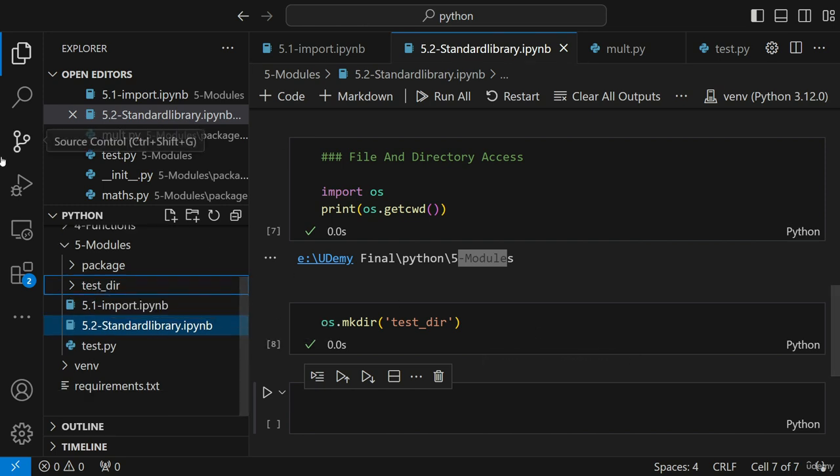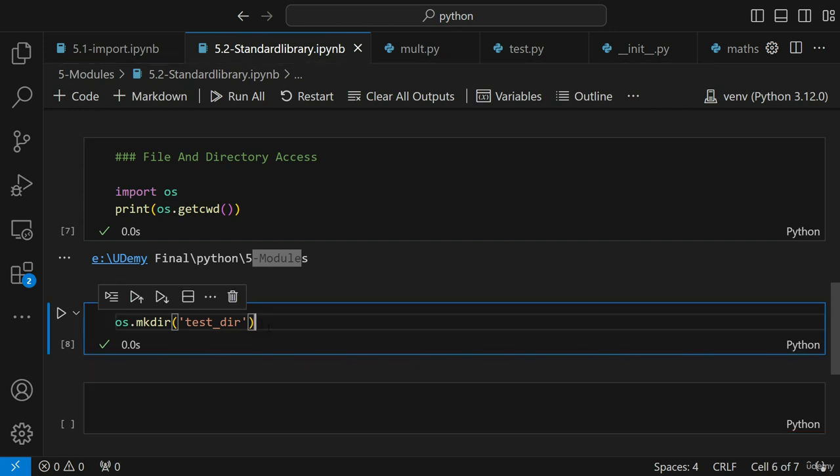Now, one assignment that I really want to give: go ahead and find out the function that is used to create any file, so that you can actually do it.